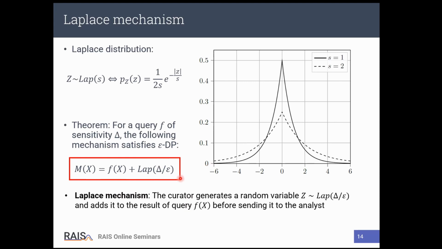And also it is inversely proportional to epsilon, which means that we need to apply more noise when we want stronger privacy guarantees. And of course, these privacy guarantees sacrifice utility. So at the end of the day, it's a trade-off between the utility that we need and the privacy that we want to guarantee to the users in our dataset.